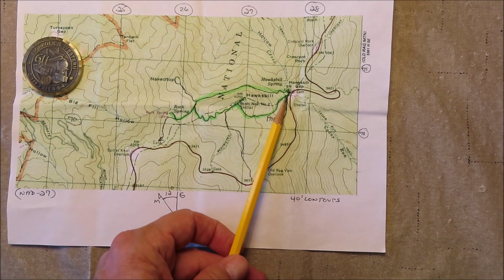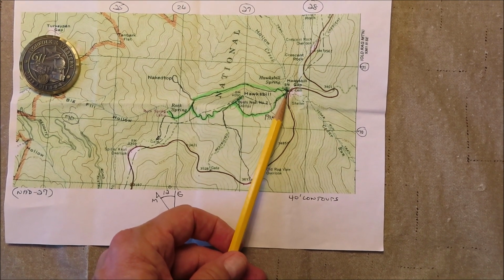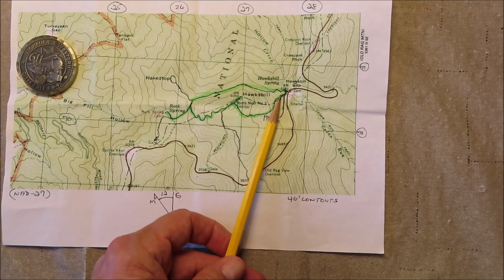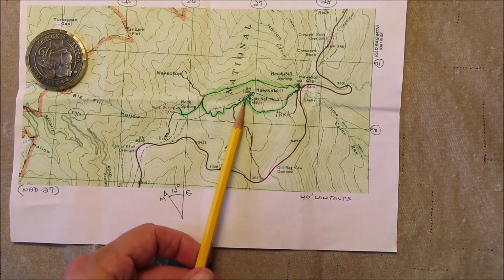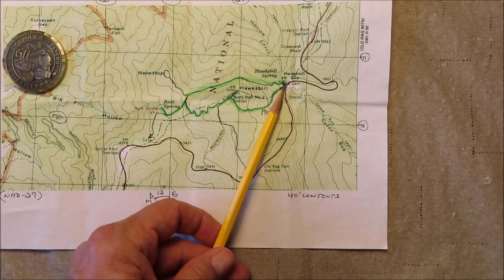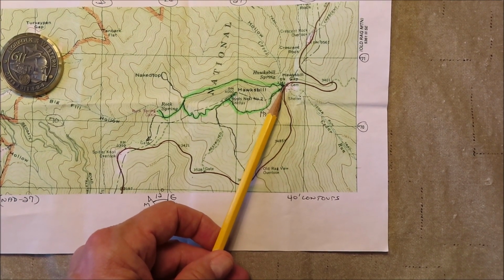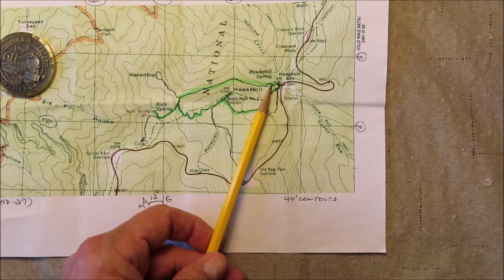The short way, when you're standing with your back to the road looking at the trailhead, if you take the trail on the left, that's this one. This takes you up like this to the summit, which is right there. I took the longer way, which starts, you head off to the right, and this is the Appalachian Trail.